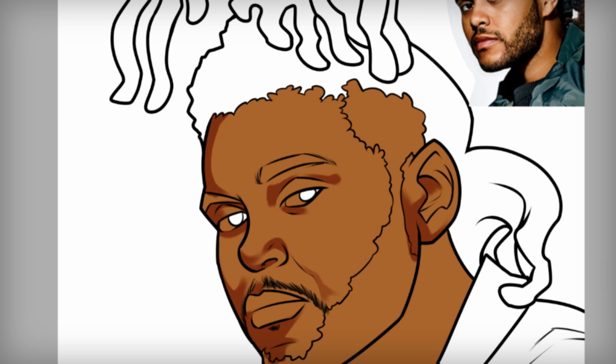But as you can see, I took a reference from Google, chopped it down a little bit so it wouldn't overlap my drawing, and just color picked his skin tone and his hair tone.